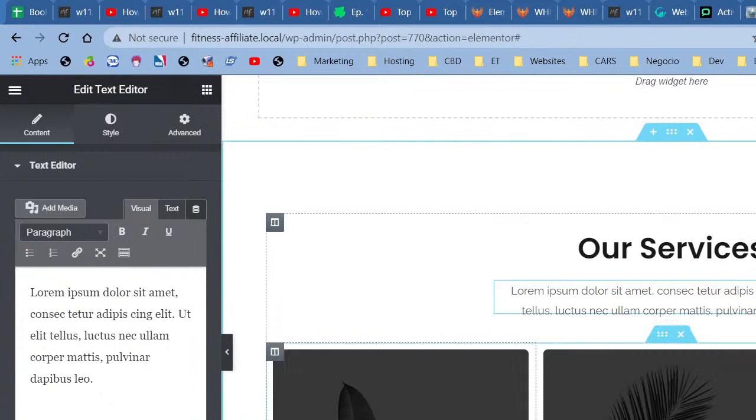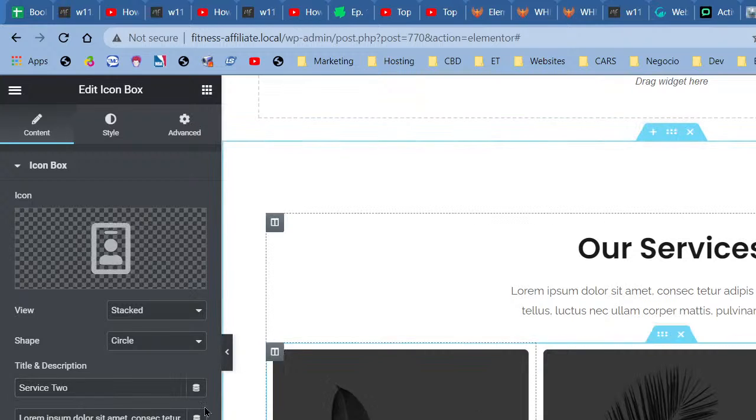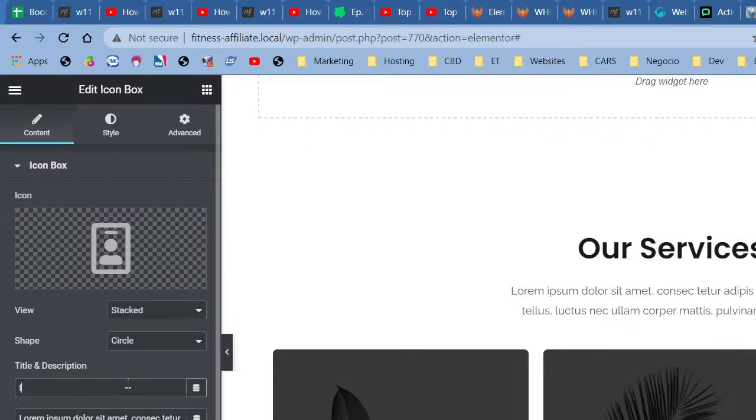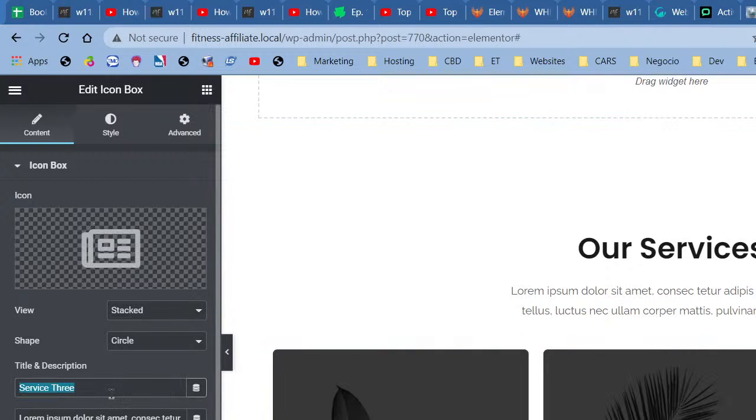So our services: muscle building, and this is going to be fitness and exercise, and this is going to be weight loss and diets and dieting.